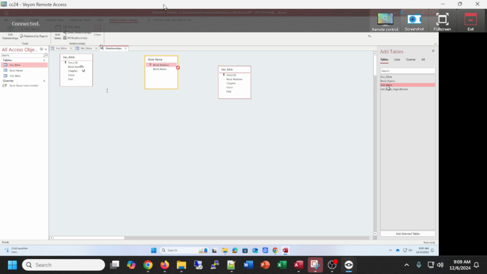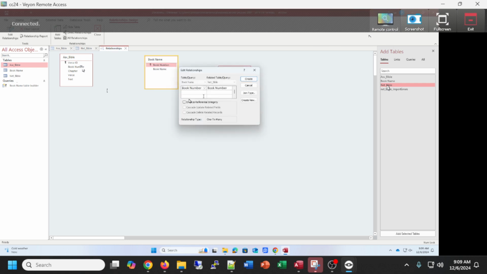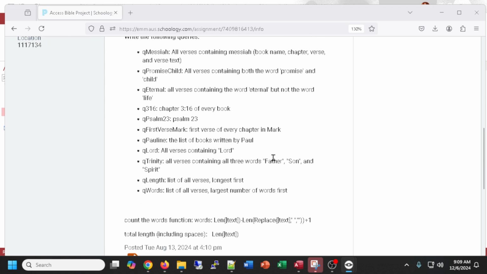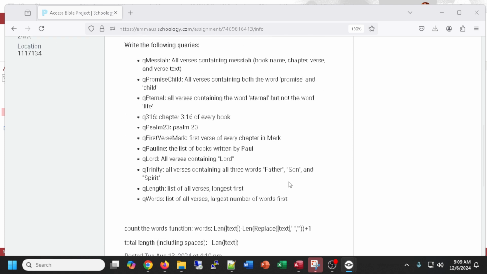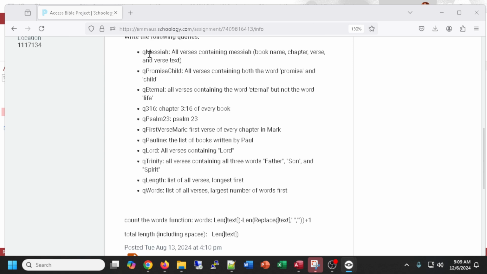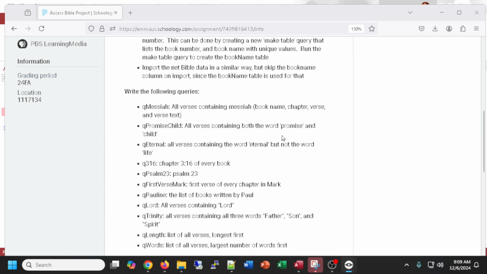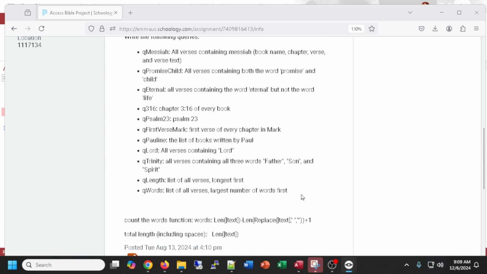Now the easy part we'll work on Monday. The easy part is building those queries. You are welcome and encouraged to actually build these queries and see if you can figure them out. We'll be building those as we practice on Monday. Queries that find and show these specific extractions from your version of the Bible. We will do this on Monday, as well as review for the final.